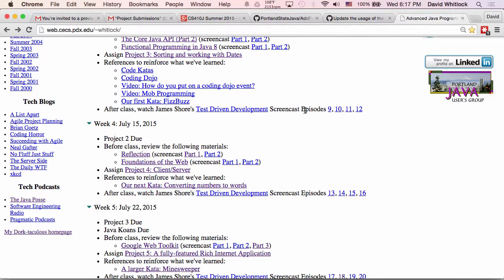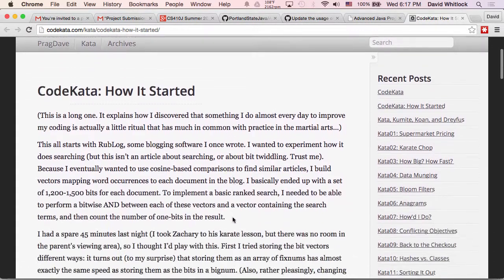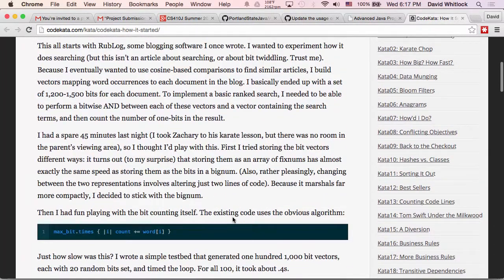What we're going to do for the rest of the class is dedicate most of class time to performing what are called code katas. A kata is a little exercise, bigger than a cone, but it's like a little programming exercise which is meant for you to practice and sharpen your skills in coding.